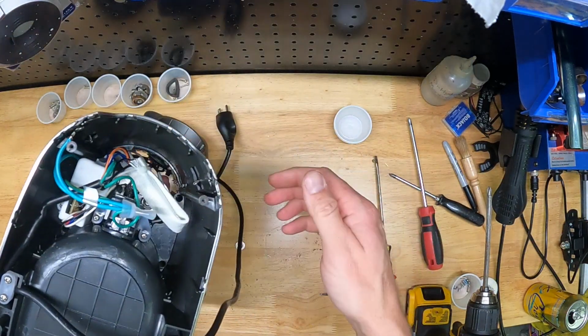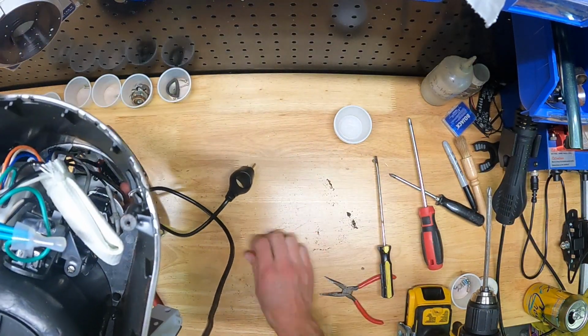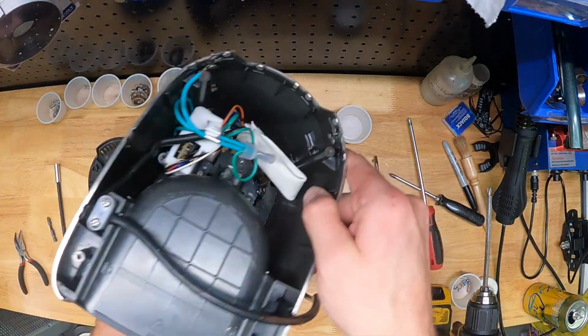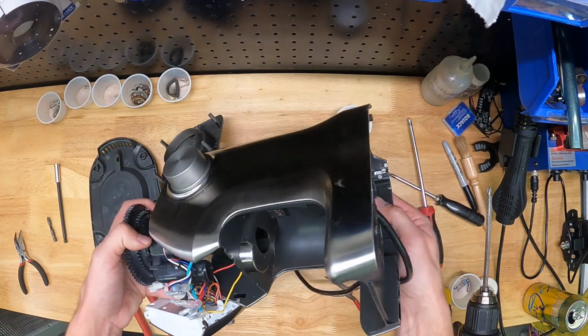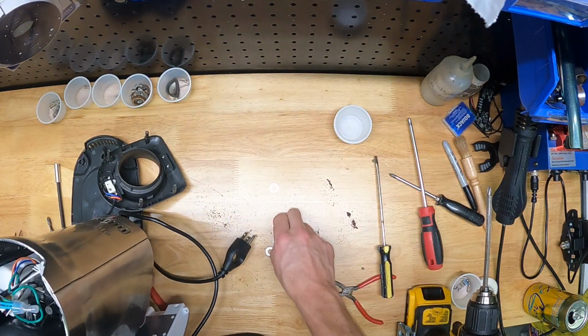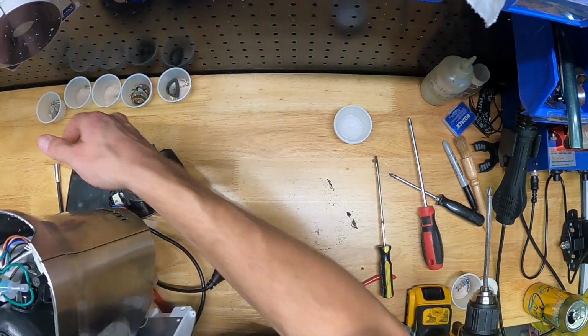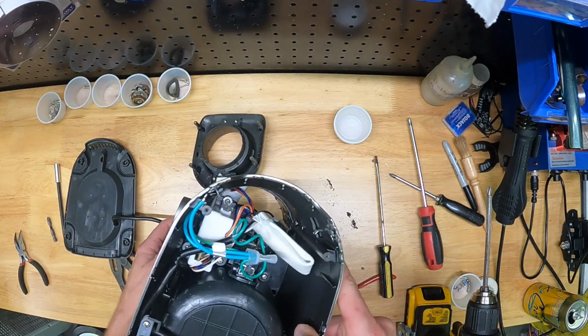And so we've got to flip this thing over, and there's a little control box in the bottom of this thing. It's this white box with the wires on the left. There's a circuit board in it. We're going to have to remove that and kind of flip it around to give us more slack so that we can get this thing out.